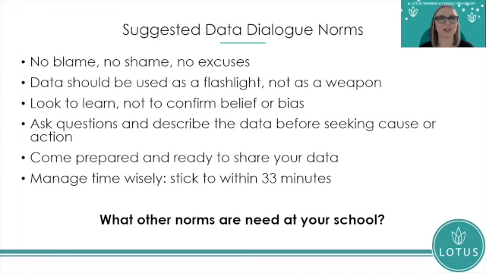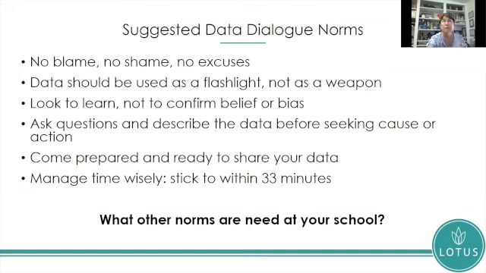Does anyone want to share an additional norm that you think would be important for your team? I will. I have a team that has at least one super opinionated person, and people tend to not contribute because that person is very opinionated and they feel a little bit intimidated. So I think there needs to be an extra norm with our group that everybody takes a turn, and we're careful not to overwhelm others with our opinion.